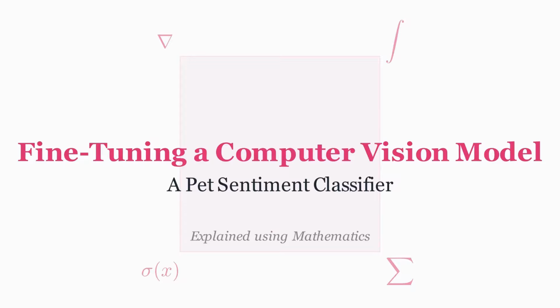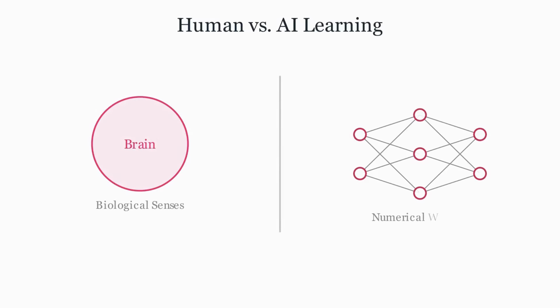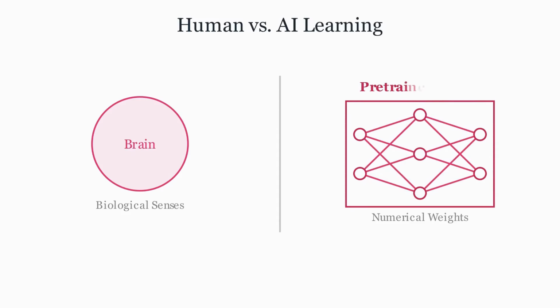But before we jump into fine-tuning, we need to understand the concept of learning in machines. For humans, learning means recognizing patterns in what we see, hear, or feel, and gradually making fewer mistakes. AI learns similarly, but instead of senses, it uses data. And learning happens by adjusting numerical weights to reduce errors. A model that has already learned patterns from some data is called a pre-trained model. Fine-tuning simply tweaks its weights so it specializes in a new task with less data.